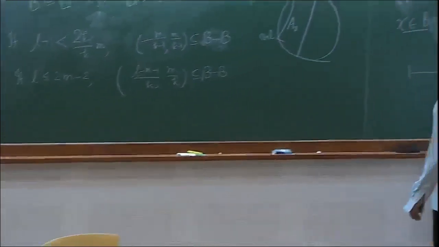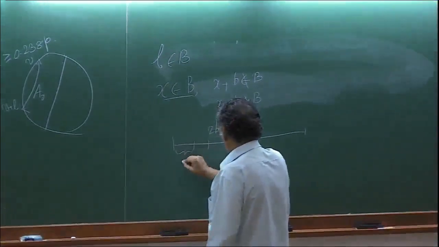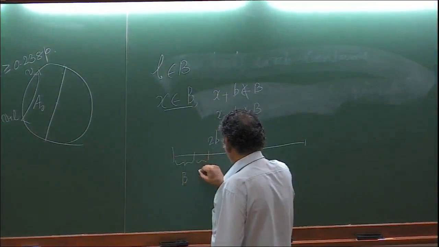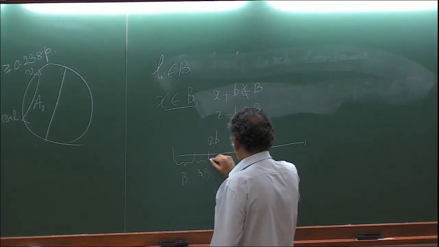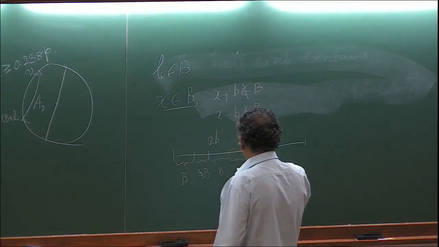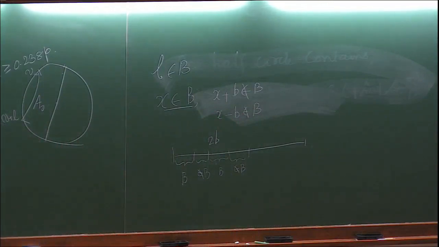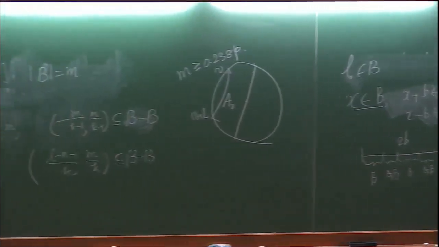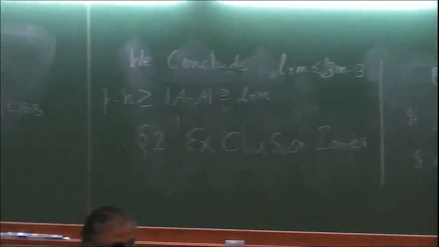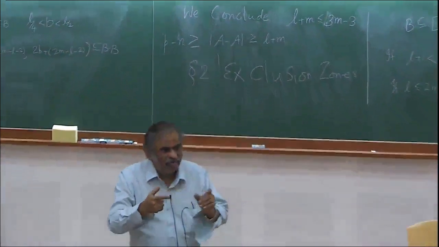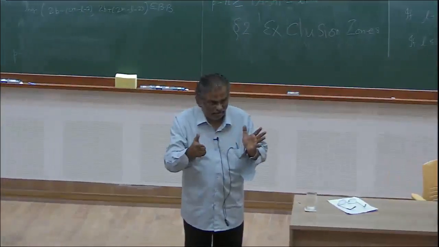In every interval of length 2b, the first half may be in B, the second half not in B. Then this will be in B, and this will not be in B. If I take this in intervals of length 2b and take the first half in B and the second half not in B, third half in B, fourth half not in B, and if I keep doing that, then b as a difference will never occur because I have a gap. Good. And this example shows that the density has to be probably less than or equal to around half maximum.